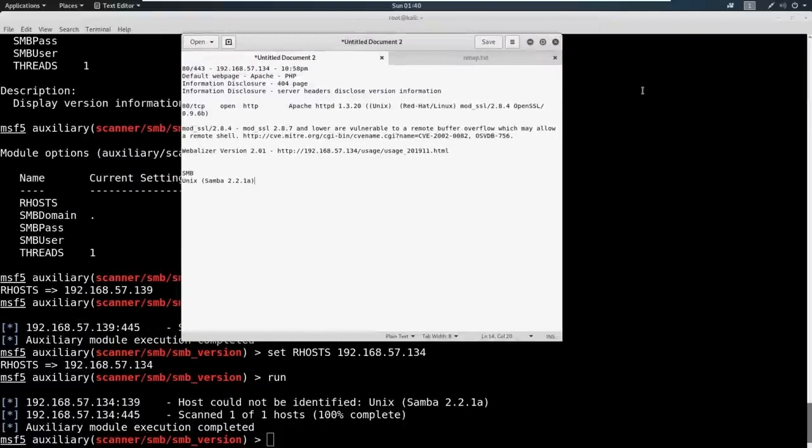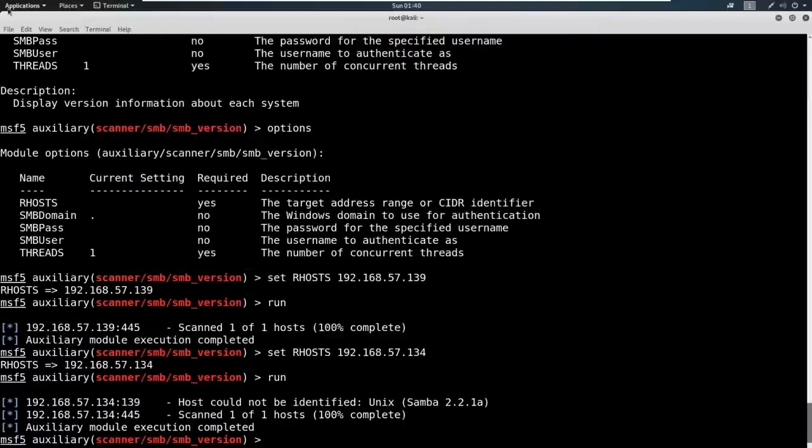So we've got the version information. That's great. We're going to use a new tool now. So go ahead and go File, New Tab. And I'm going to show you a tool called SMB Client. Now, SMB Client is going to attempt to connect to the file share that's out there. If we have the ability to connect to the file share with anonymous access, we can get in there and potentially see files. These files might give us an inkling of what's going on in the network, or they may even be valuable to us. They might be something like a backup file or passwords stored in a text file. You never know what you're going to find until you actually look.